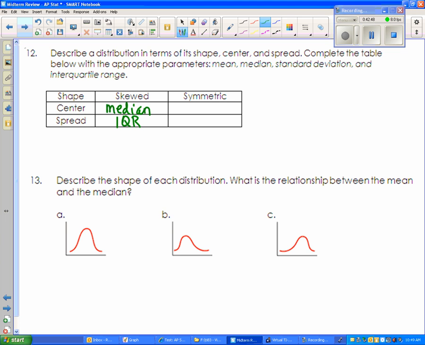When it comes to symmetric distributions, it doesn't necessarily have to be a normal distribution or a bell-shaped distribution. It can be uniform. The center is going to be the mean. And the measure of spread that we use around the mean is the standard deviation. All of those values, if you type your data set into a list, you can just use one variable statistics and it'll give you everything except for the interquartile range. So you do have to remember that the interquartile range is just Q3 minus Q1.